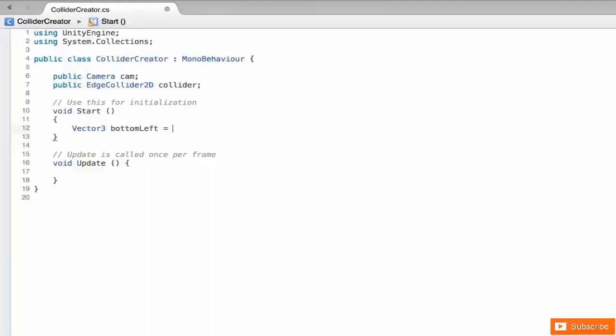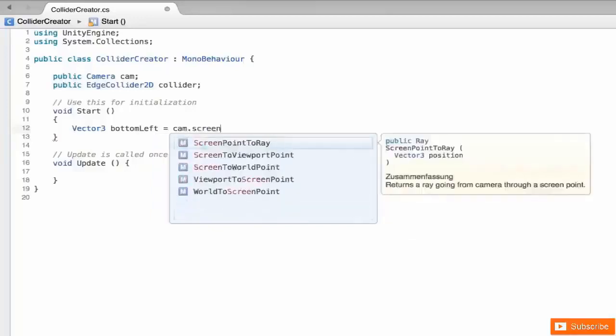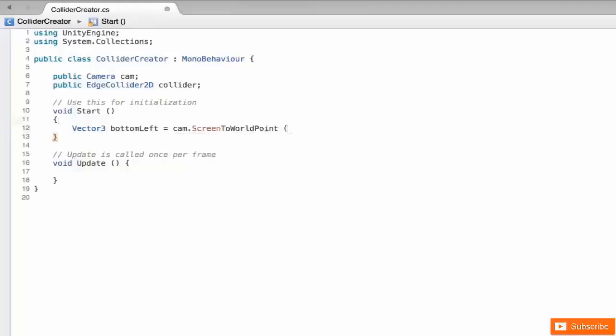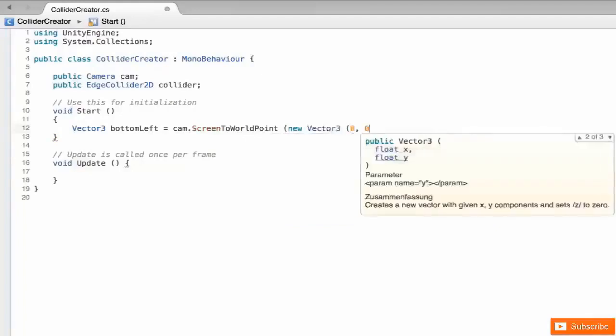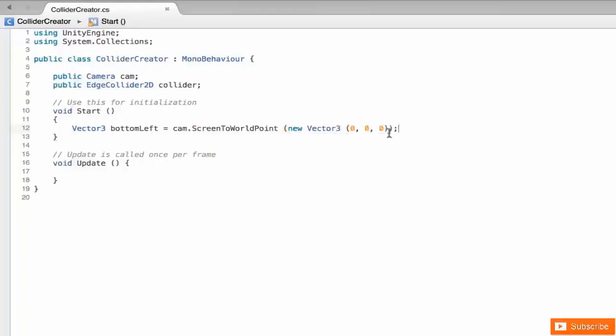And I do this by saying cam. We're going to access a function of the camera component, which is called ScreenToWorldPoint. And it makes sense, right? I want to convert a point from screen to world. And what is this point in screen? We need to pass a Vector3. And it's 0, 0. This is for x and y. And let's say that the z is worth 0, even though it's not going to be used because we're not dealing with depth here. This is all 2D, so we can easily pass in z as being 0. So we're going to convert a pixel 0, 0 into the world coordinates.